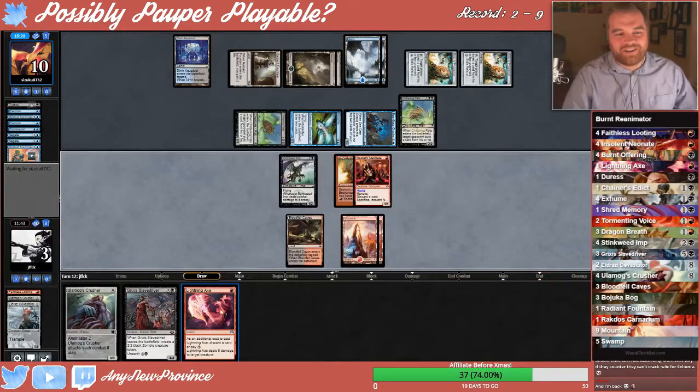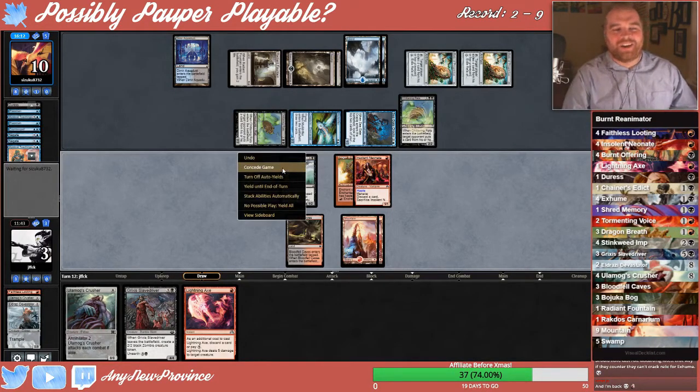Burnt Offering, you didn't do it. Oh no, I knew what I was drawing. I'm scooping, guys. That's been it. That's been Possibly Pauper Playable for this week.